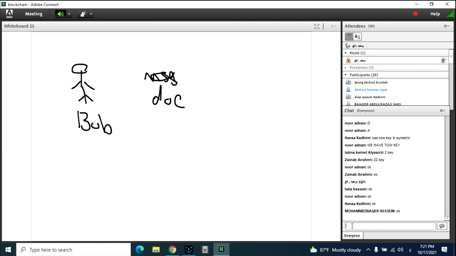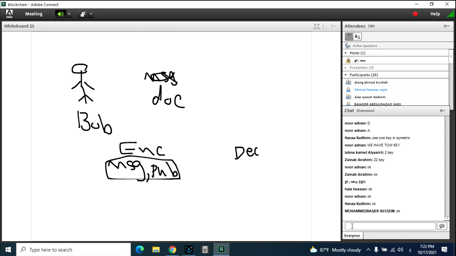Another important thing I forgot. Both public keys and private keys undo each other. It means that if you encrypt a message by the public key, you can decrypt it with the private key.